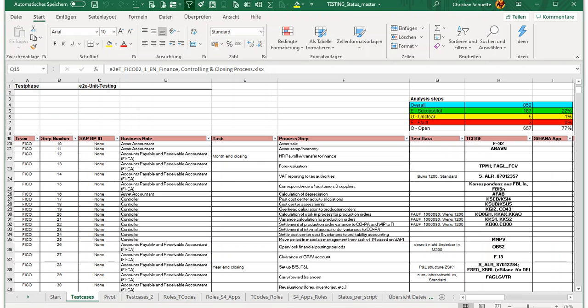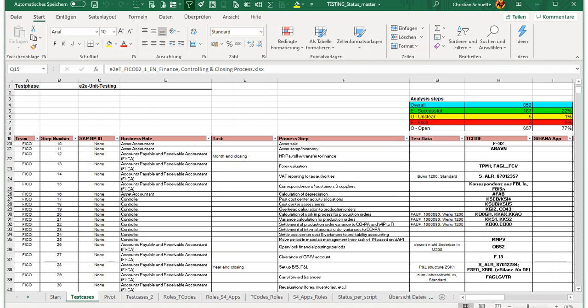So if you do a pivot table on all these steps, you can see which incident is relevant for which test steps and how often it affects your current progress in testing. So with this you can do a prioritization of your incident work-off.